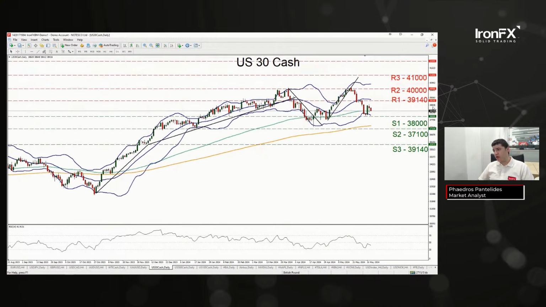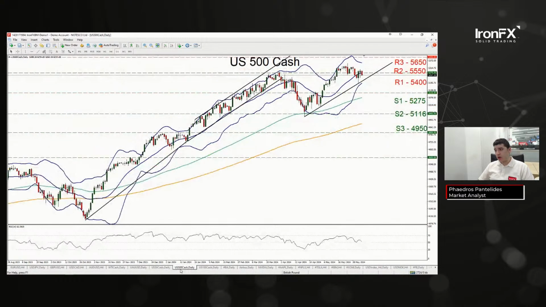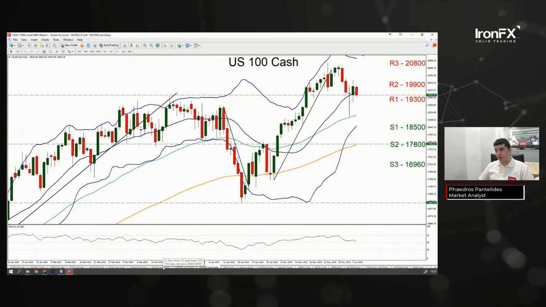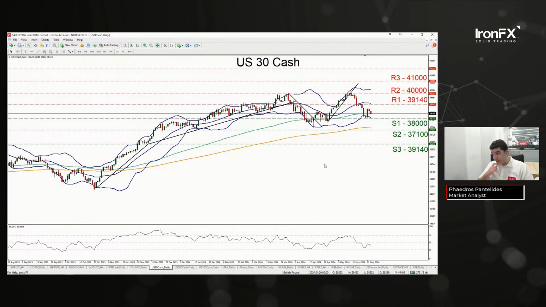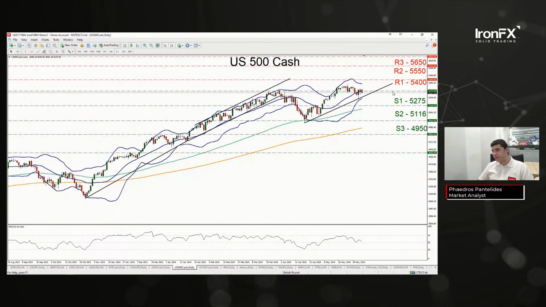The divergence we noted last week, you can see the Dow Jones 30 turned lower before the S&P and Nasdaq 100, bouncing off S1 at 38K, still maintaining a bearish outlook for the Dow Jones 30, forming a new lower high and lower lows. RSI bouncing off 50, staying towards 40 implies there is still a bearish sentiment within the index. S&P 500 declining towards 50.